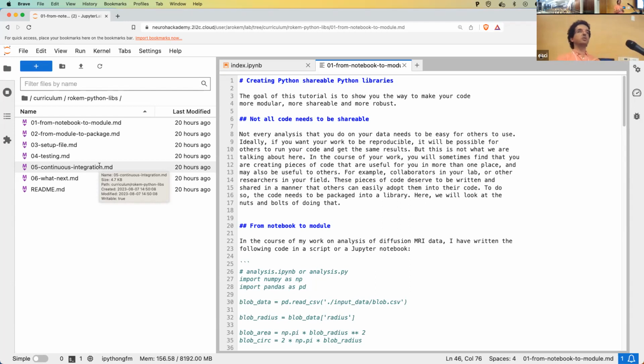I'll start by prefacing and saying that not every piece of code that you write needs to be shareable, usable by others. There's a minimum standard that we think about when we think about reproducible research, but that is more about your ability to run the code that somebody else wrote with their data and get the same results.